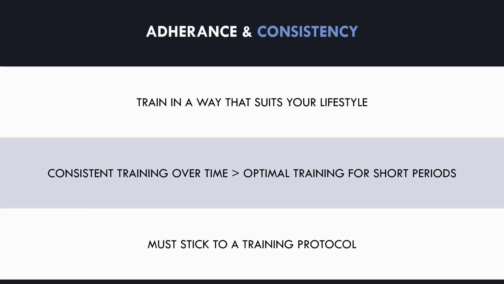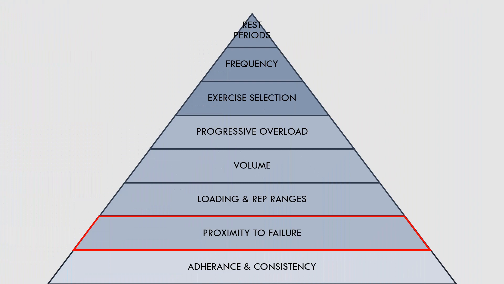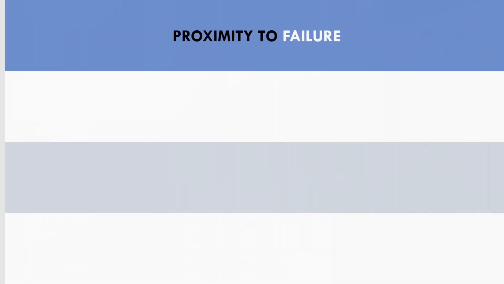Let's now discuss the primary training variables for muscle growth. These variables have the biggest impact on hypertrophy. They are also somewhat interrelated, meaning that one impacts the other, so they aren't independent from one another. Moving on to our first training variable, we have proximity to failure. Assuming that a trainee can stick to a program consistently, proximity to failure is probably our most important variable. This is ranked as the most important variable because if we don't train hard enough in the first place, then the other variables aren't really going to have much of an effect. So we need to ensure that we train close enough to failure before considering other training variables.